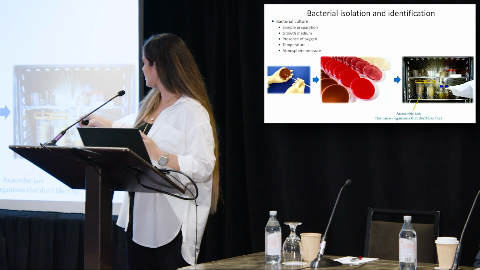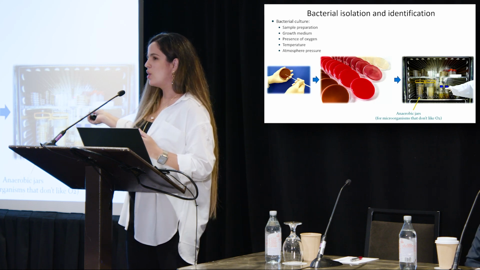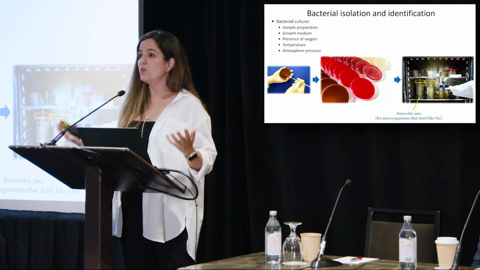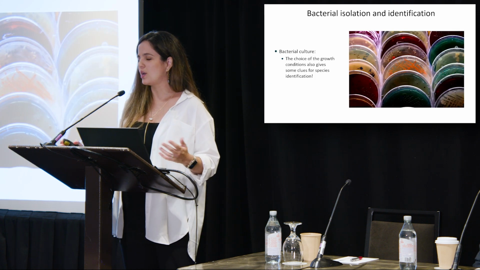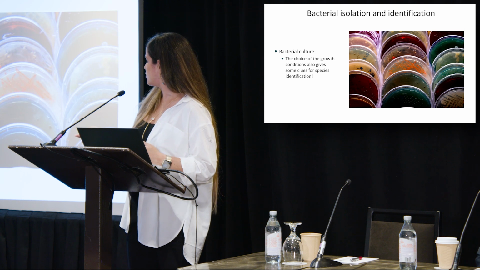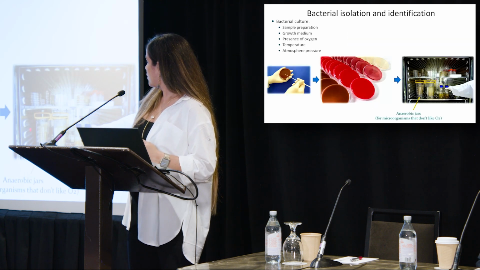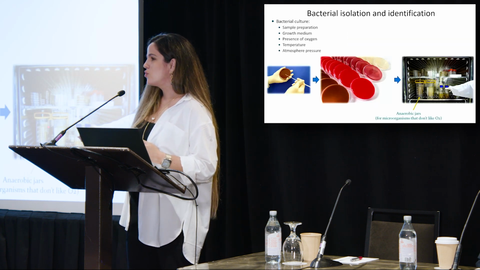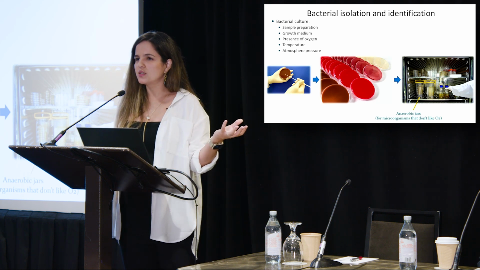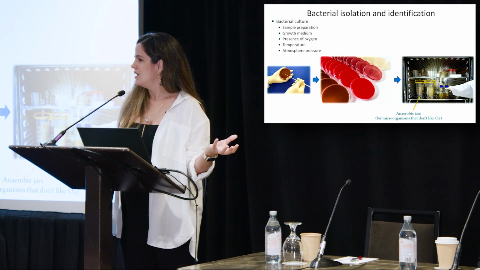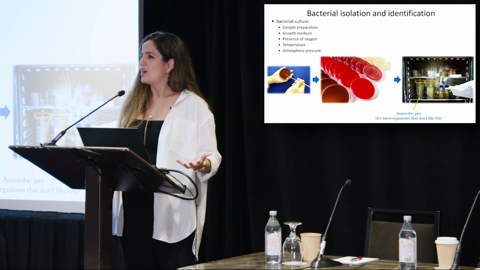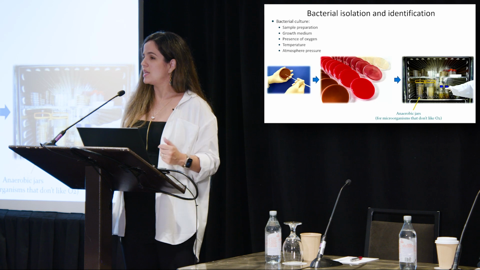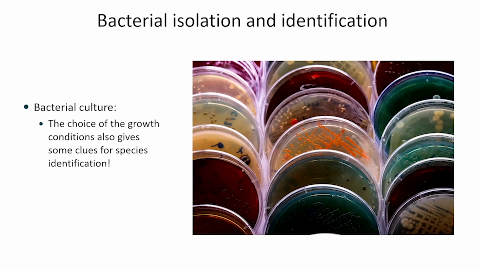So we have plates that are completely exposed to oxygen, so we can grow aerobes, like Dr. Mathur just mentioned to you, like we have aerobes growing in the small bowel or stool samples as well. Or you can grow them in these specific jars where we can remove the oxygen content from the environment. And those bacteria that don't like oxygen will start to grow as well. So we do both at the same time, right? And then right after, we'll wait a little bit.